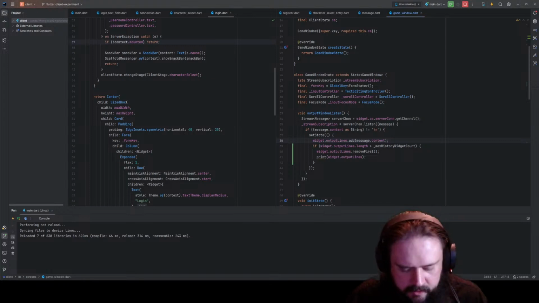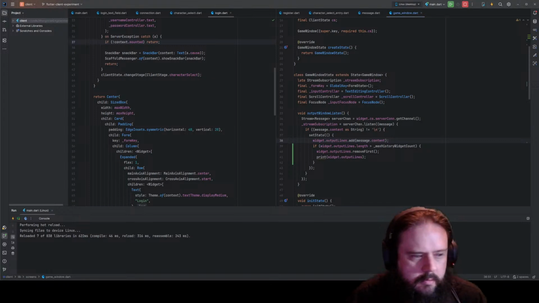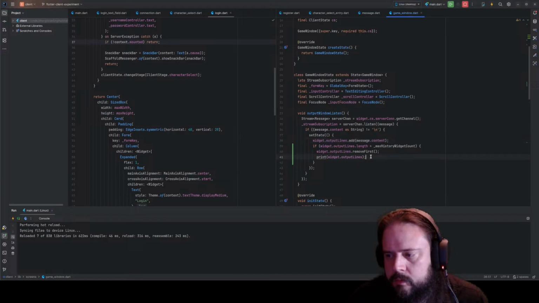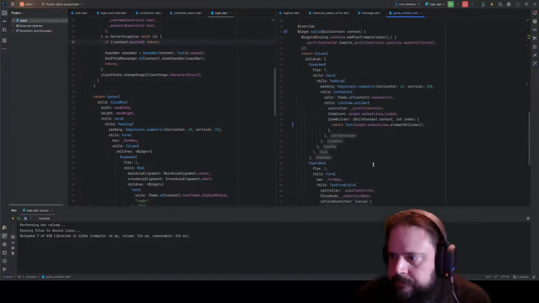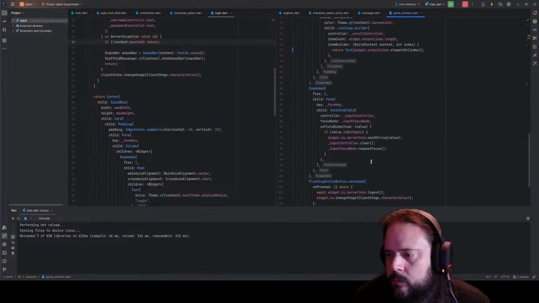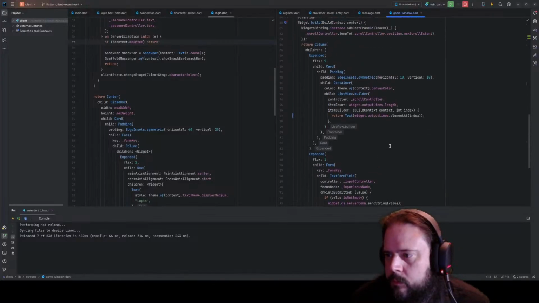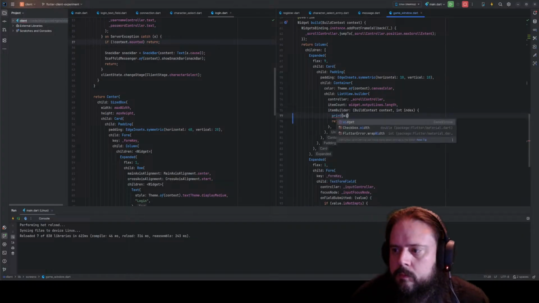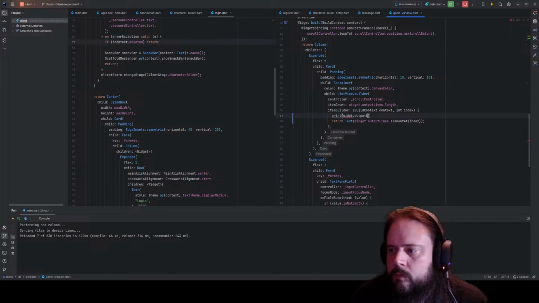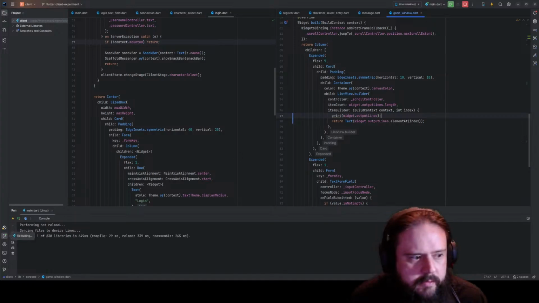Let's see. All right, we can't print in there. I don't know if I can do this in here. Okay, it looks like I can.